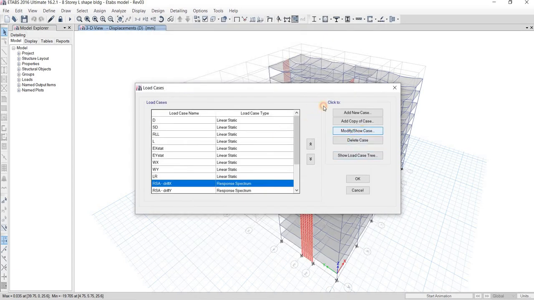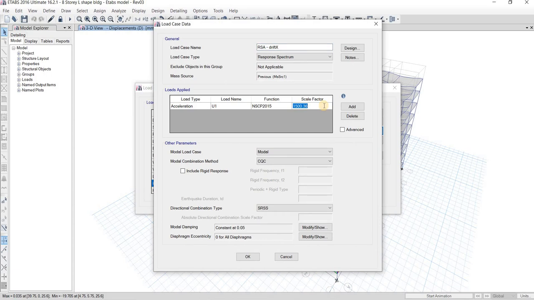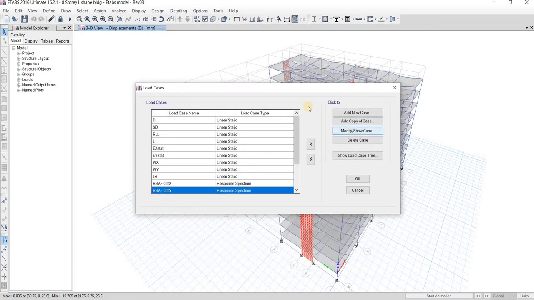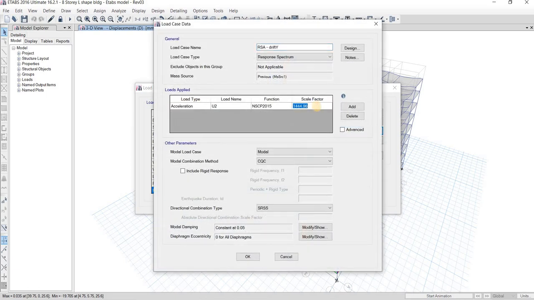So what to do if I want to go back to the default value? Let's say I have here 9.81 mm per second, divide 8.5, that is the default value. Then I will just rescale the value. So let's say 9810.